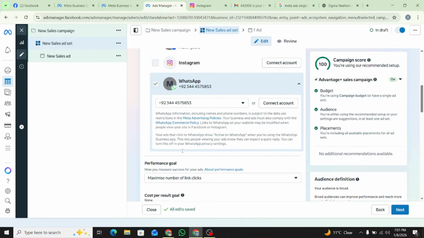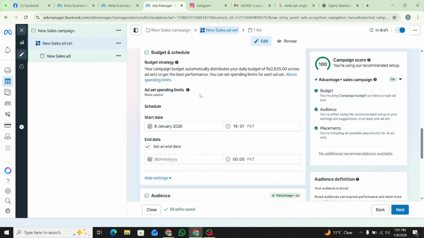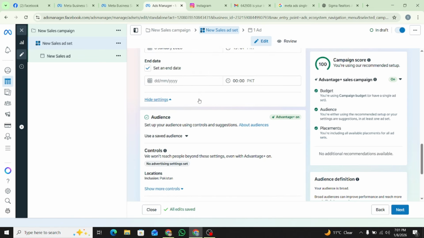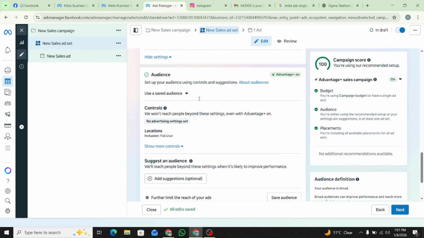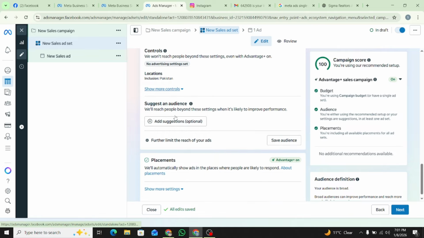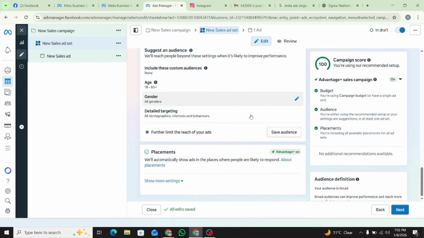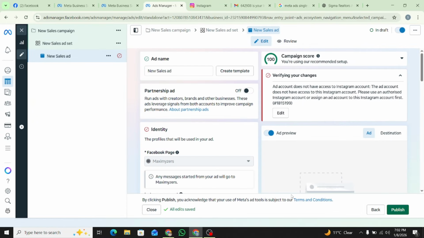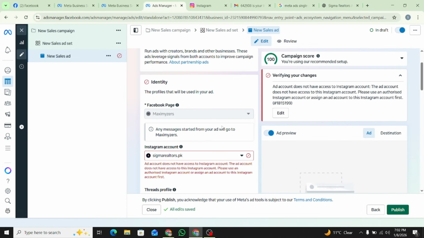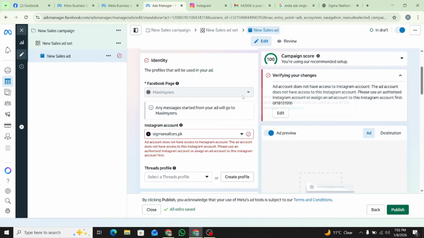And then you have different options, like as you do with others, control audiences, and you can also create different segments, placement, and next. Now you can select this Facebook page.